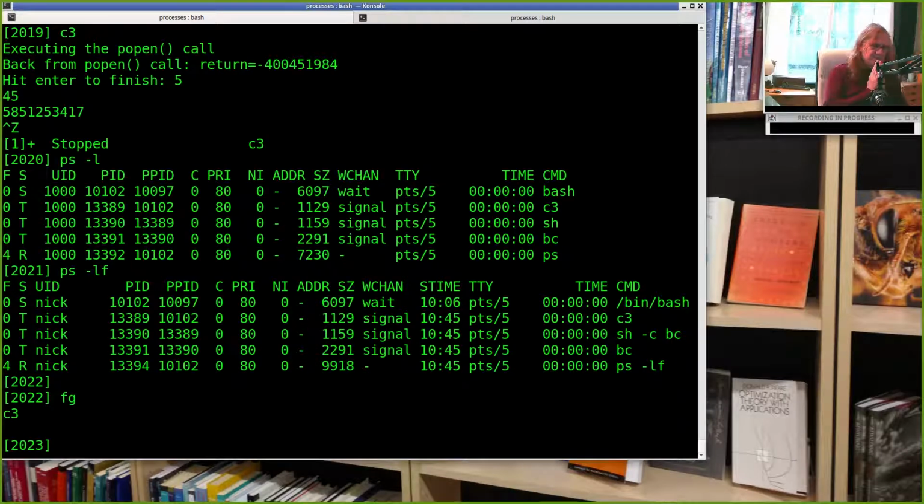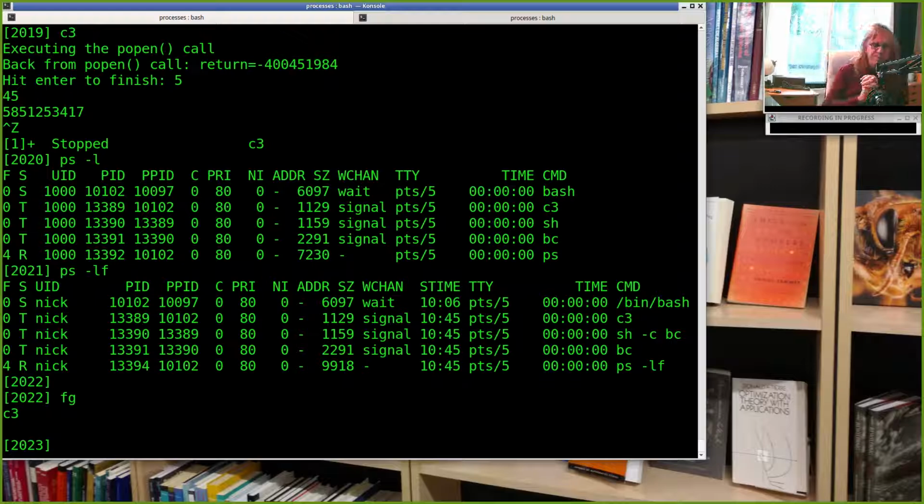So popen is useful for doing sort of one-way communication with a process. I want to run BC and I just want to give it instructions, and I'm going to let its output go to standard out. Or I'm going to run the date command and I just want to capture what the current date is. And so I could run date with a popen with a read modifier, and then the output that it produces, which is the date and time, would be available to me by reading, you know, with an fgets from that file pointer that I got back from popen.